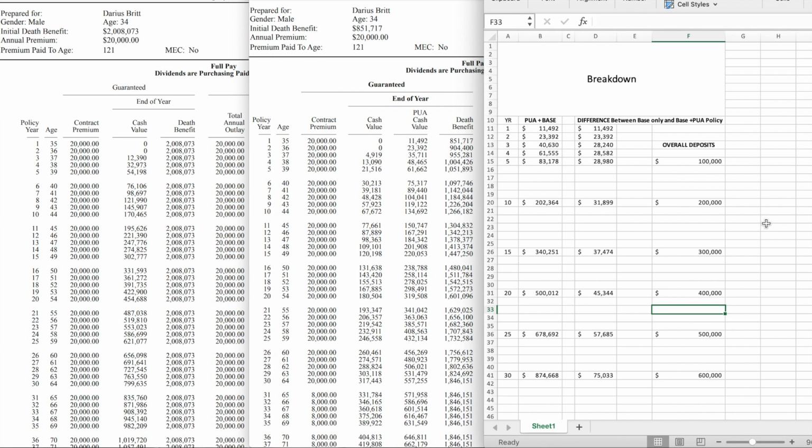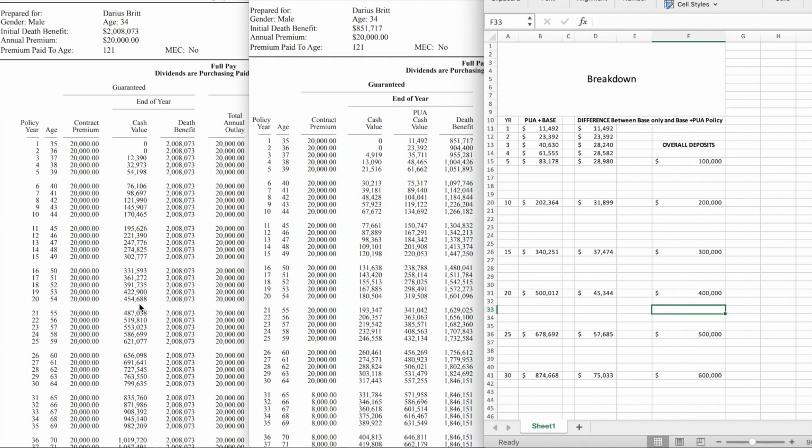Now, for those of you who may have a traditional policy designed more like this and you're thinking, wait a second, I want a paid up additions rider, don't freak out. Just reach out to Darius and I. We can totally work with you to see what your best options are if you want more cash value or if you want to start additional policies.